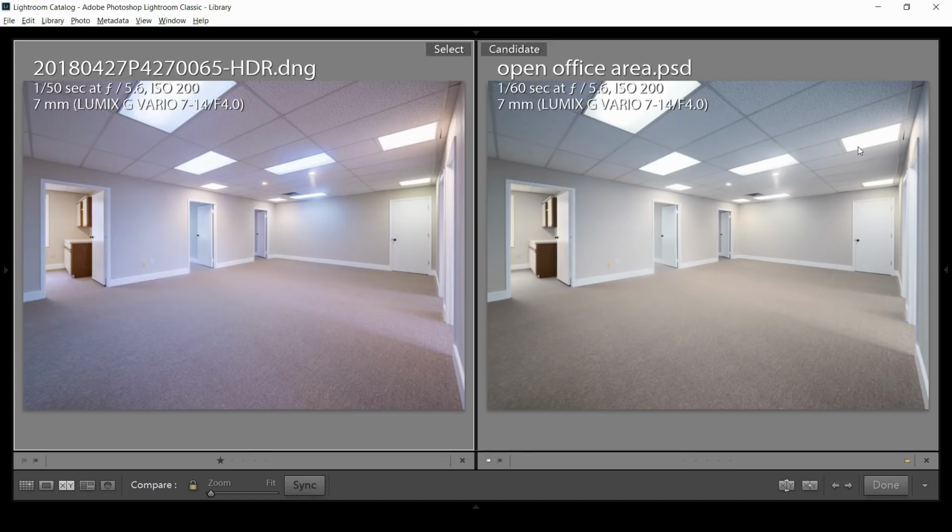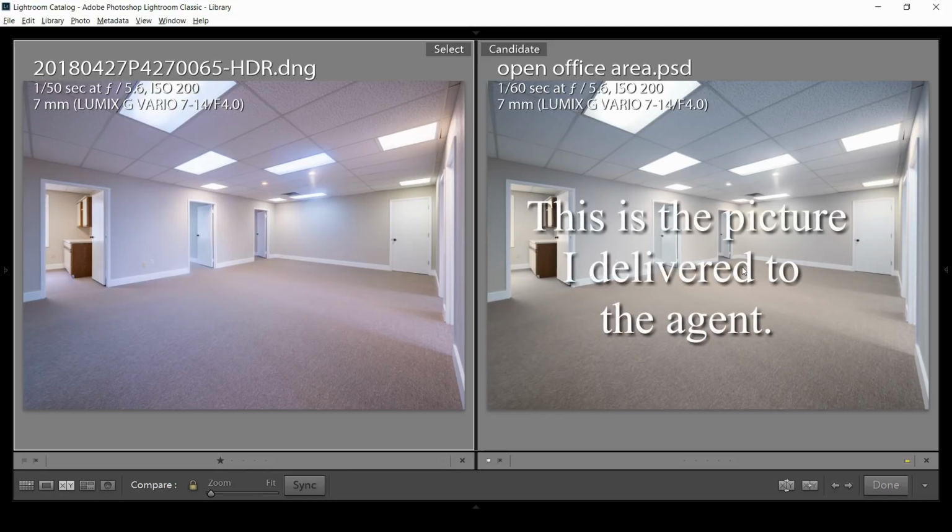And you can see the yellow cast off this light is much reduced. You can still see a little bit of difference between these two, but not as much. This picture still looks a little cool to me now that I have it here. I think that's mainly because I'm on a different monitor now to do this screen recording that's not calibrated. So probably on a calibrated monitor, this would look accurate to me, because when I'm looking at it now, it looks a little bit blue. But in any case, what I'm really trying to demonstrate is why I don't use HDR and why I use flash to take pictures for real estate.